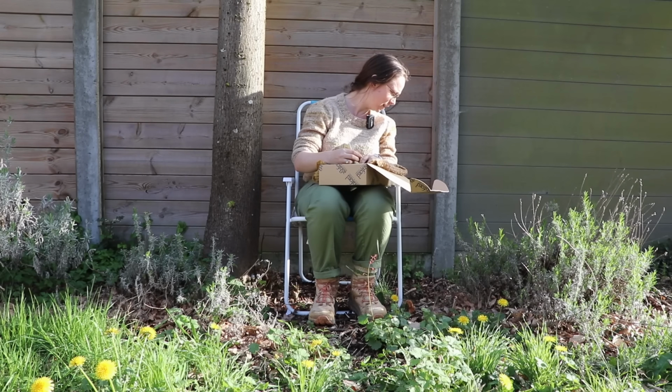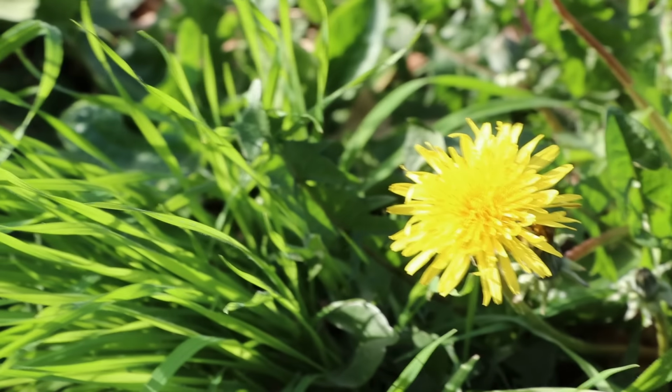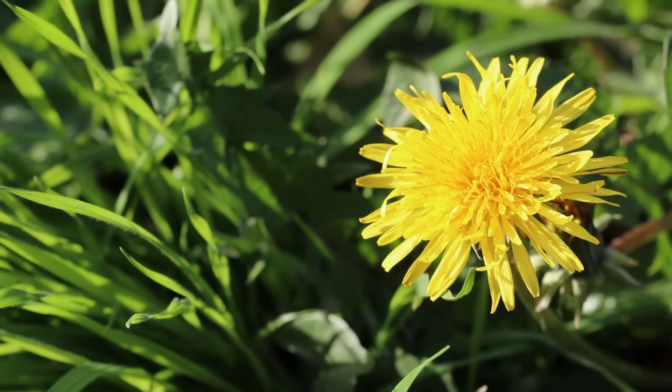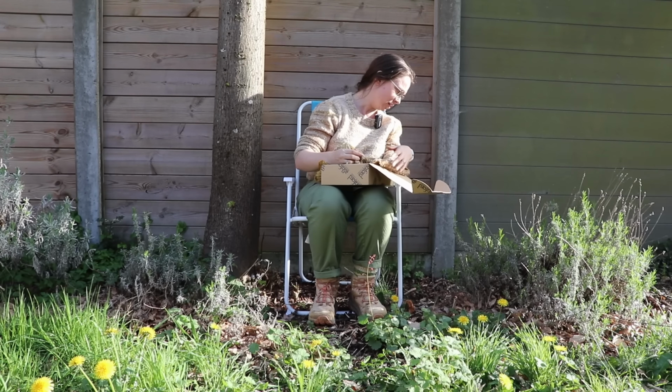Oh, hello, Bumblebee. Bumblebee, have you found the dandelions? I have heard they are exquisite right now. Exquisite. But of course you can stay in the lavender if you want.